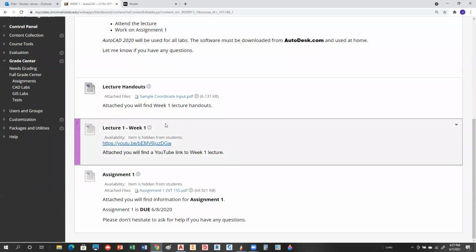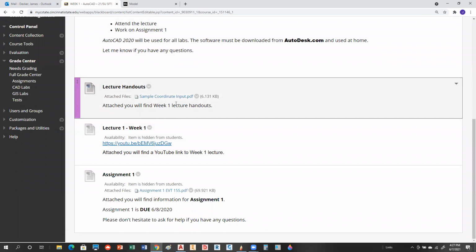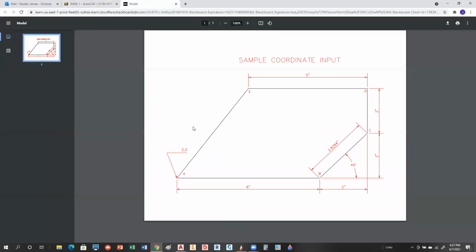There is another lecture handout I have here. You might want to go ahead and print that out if you haven't, or open that up. It will look like this. We're going to be talking about coordinates today. So if you have the ability to print that out, or you just want to keep that tab open, that'll be really good. Okay. I printed a copy of mine as well.